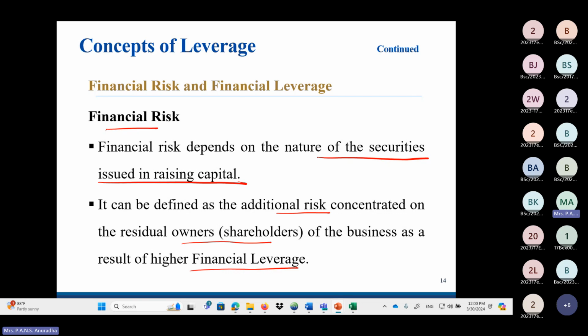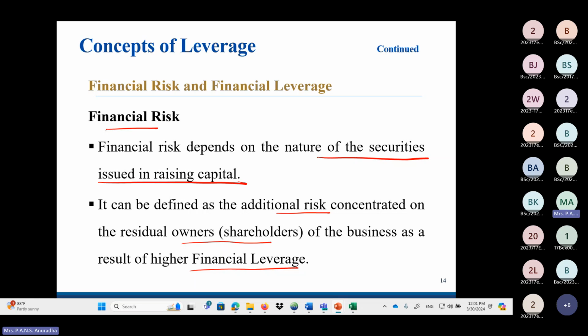In an unfavorable economic situation, there are high fixed financing expenses. You have to pay interest, the coupon. So in an unfavorable situation, there is a high cash outflow as fixed expenses for the debt holders, while profit is going down. You have to pay a large cash flow as interest, so you will be financially distressed. That is the financial risk. You will be bankrupt if you cannot manage that.